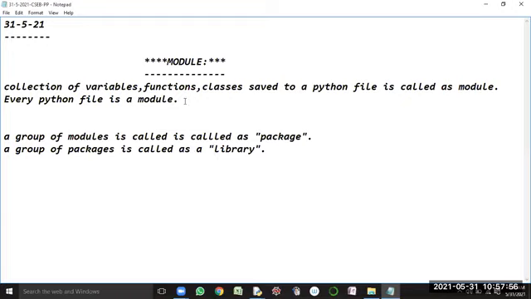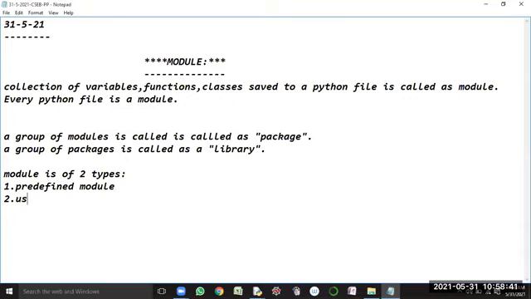Every Python file is a module in the Python programming language. So if you are seeing one Python file inside of Python programming, that particular Python file individually is called as what? It is called a module. When you consider modules, they are of two types. The first one is predefined. Predefined in the sense, who is defining? Are you people defining the modules? No, sir. It is coming along with the Python programming language.